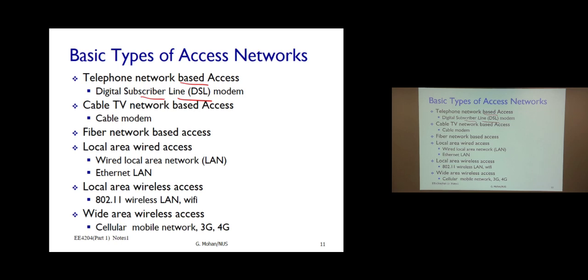And see, for example, if you want to have an access network or broadband access from your home, there are different ways. Nowadays, in countries like Singapore, fiber-based broadband services are becoming quite popular, and in Singapore, almost every home is connected by fiber. So we increasingly tend to use fiber network. Agreed or not? I believe you are all familiar with fiber-based broadband, which provides 500 Mbps, 1 Gbps, even more than that. So fiber-based access network is one of the popular networks now.